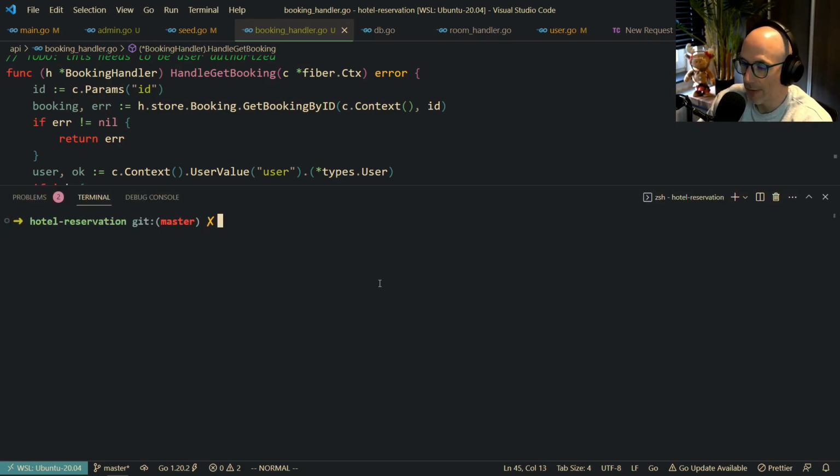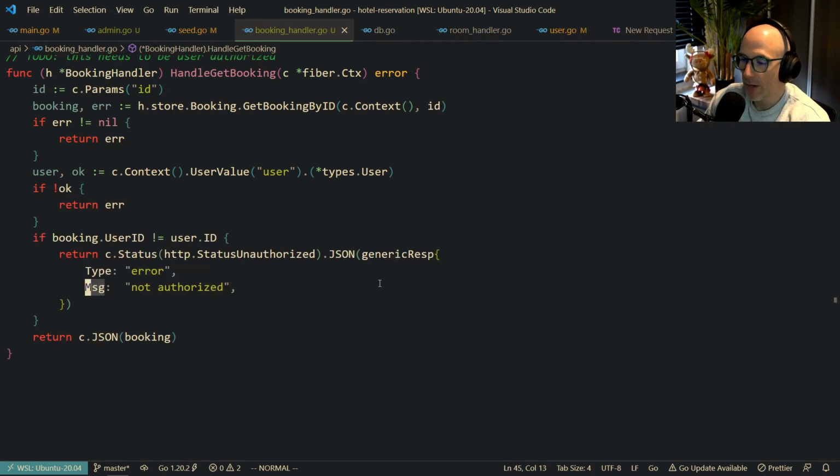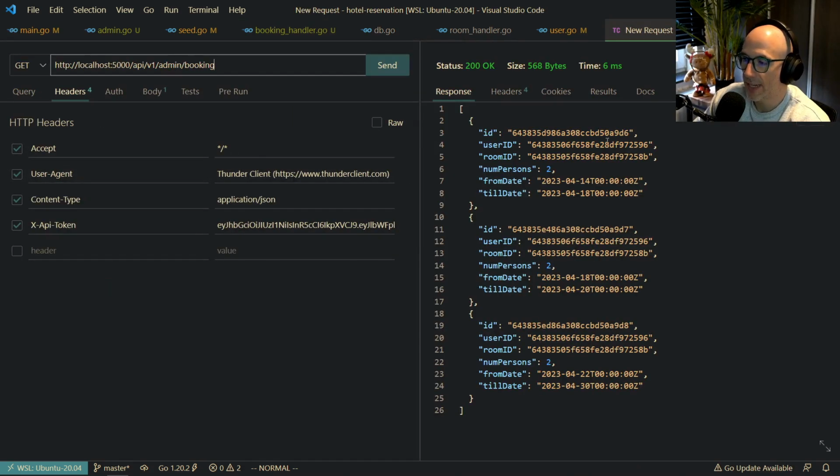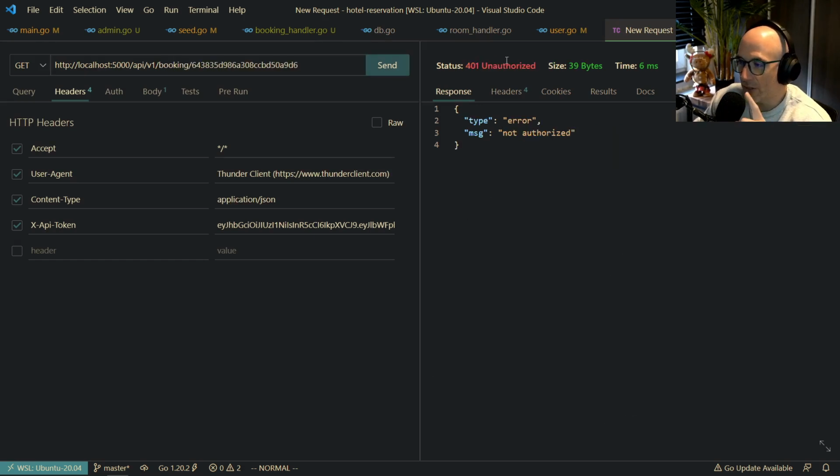basically show the booking, right? So we're going to say make run. Because I'm an admin, right? We could say, yeah, but if you're an admin, you can see it. That's true. But because right now we are not James, we are an admin, and we didn't actually code in that we have access. We are going to have a status unauthorized right now for this booking. Hopefully. So let's see new requests, booking. I'm going to copy this booking here. Do we have that with ID? I think so. So it's going to be API v1, no admin, booking, this ID, send. And then you're going to see here unauthorized, right? Not authorized.